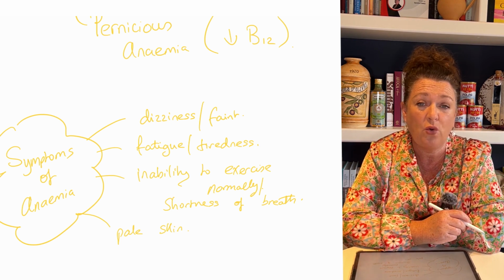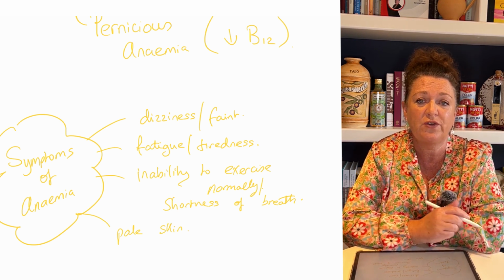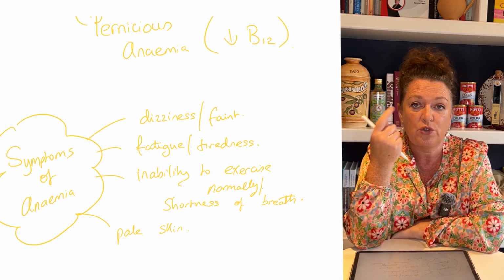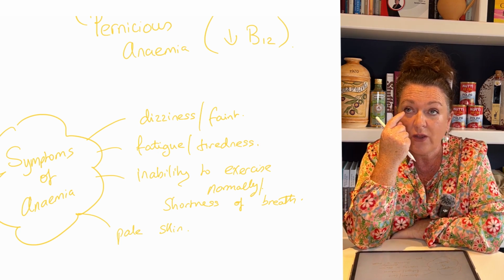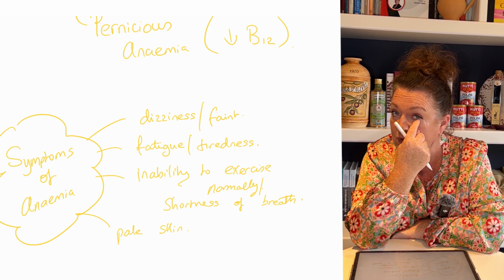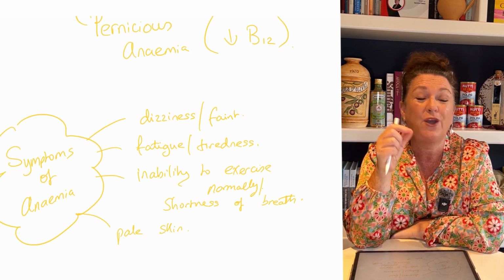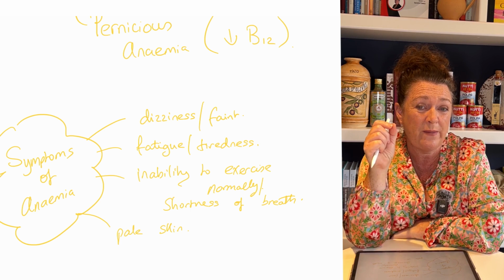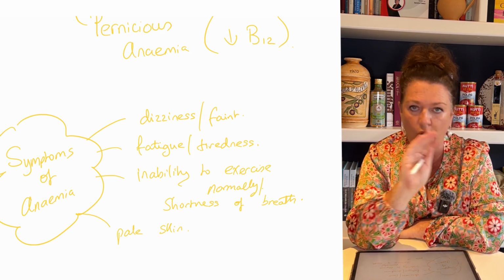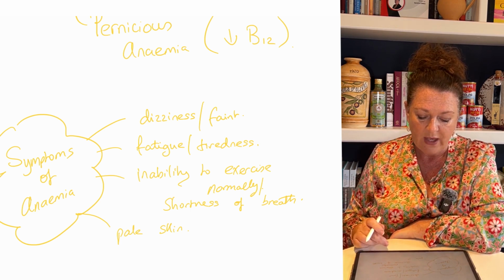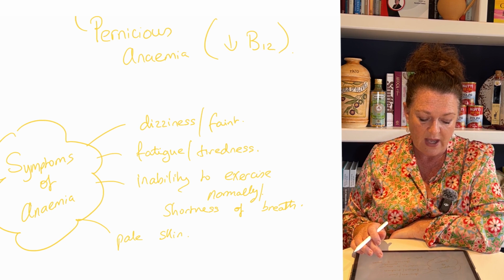And forget that old wives' tale or whatever you want to refer to it as, where people go to a mirror. I'm not going to frighten anyone. Go to the mirror and they pull down just underneath their eye, and if it's not bright red, oh, I'm anemic. The only way that you know if you're anemic is a blood test, no other way. So they're the symptoms of anemia.